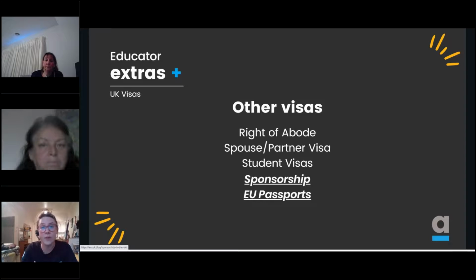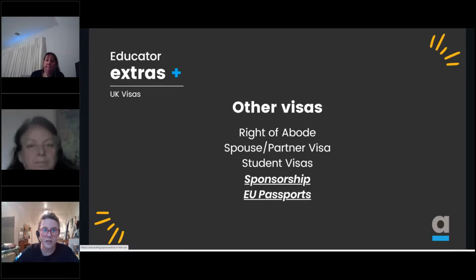Some of the other visas that we might have, people might be working with us and they might have obtained these visas themselves as a right of abode or a spouse or partner visa. So if your partner was British and has a passport, right of abode is similar to Ancestry, isn't it? Sharryn, Suzi, you were doing a right of abode. Yeah, I've only just started though. It's pretty similar. Yep. It's due to your Ancestry over there, and it gives you the right to stay in the UK indefinitely, I think.